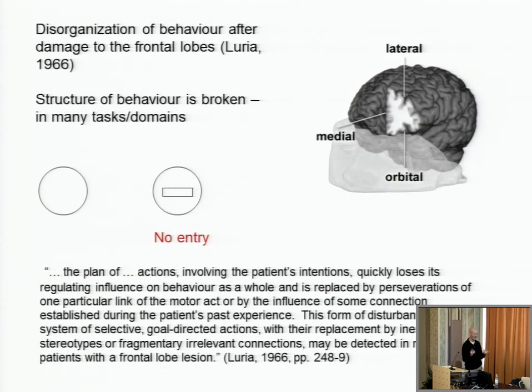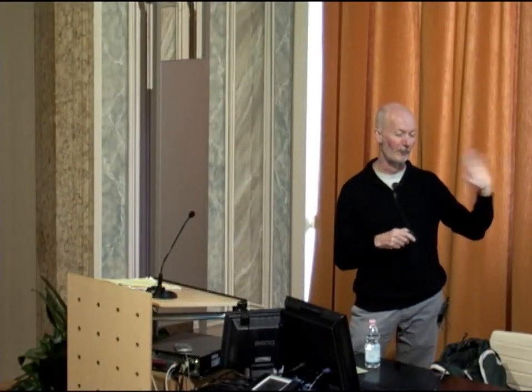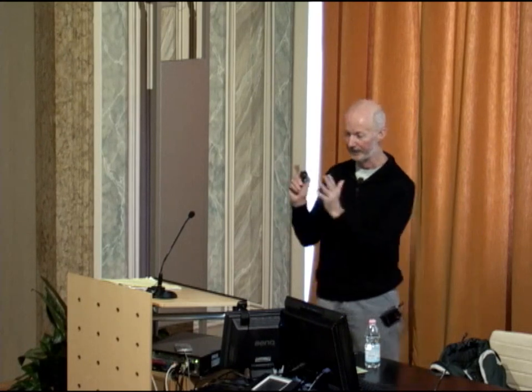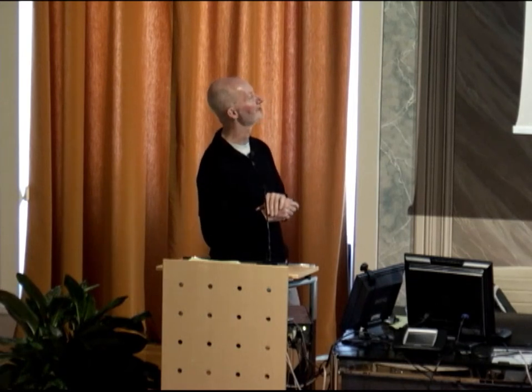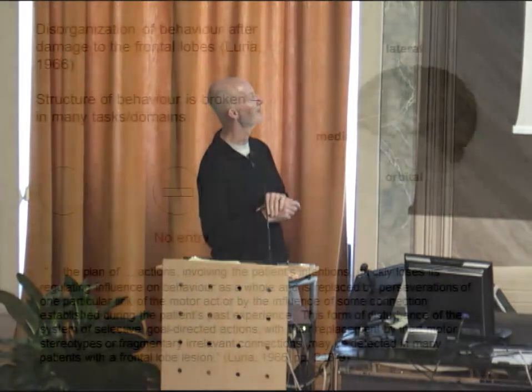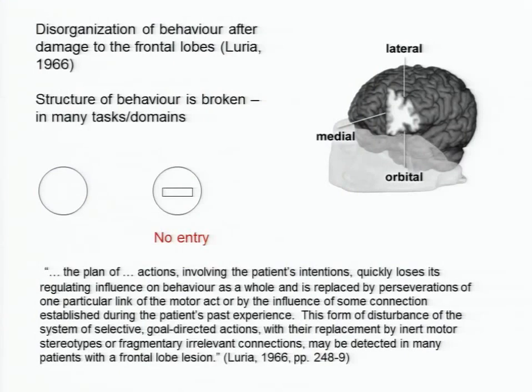One of the things that Luria emphasized a lot in frontal lobe patients was the perseveration at multiple levels, a tendency to carry over something from previous behavior into the current behavior, even though it's not appropriate anymore. And Luria ascribes this drawing to being perseveration of the tendency to draw outline figures. I don't know whether that's right or not. Then the patient perseverated a bit more and drew the circle around, and then he wrote underneath, no entry.